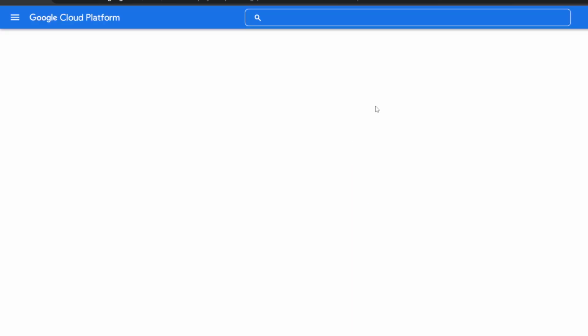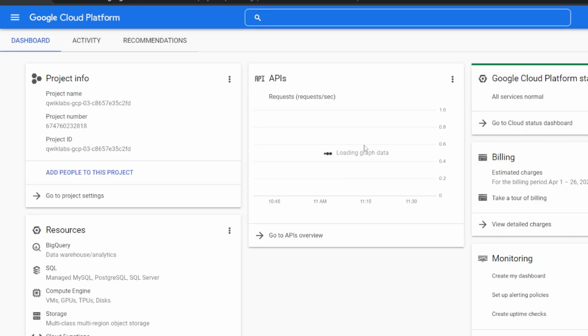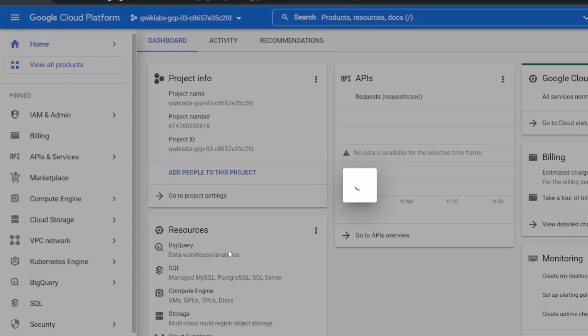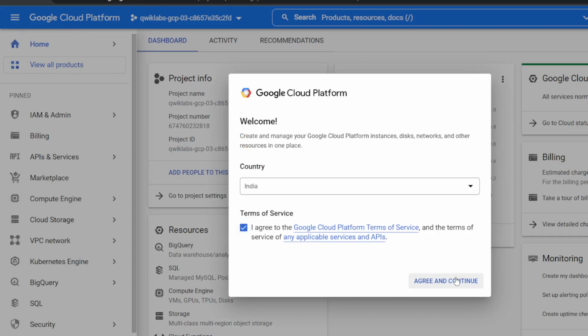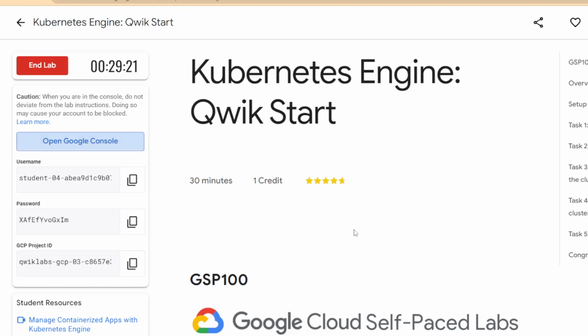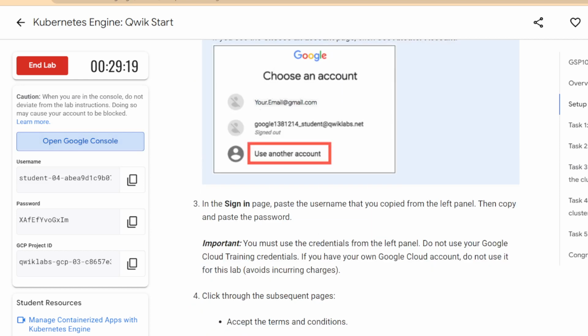You will be redirected to your GCP platform. Agree and continue. Okay, so what is the task?